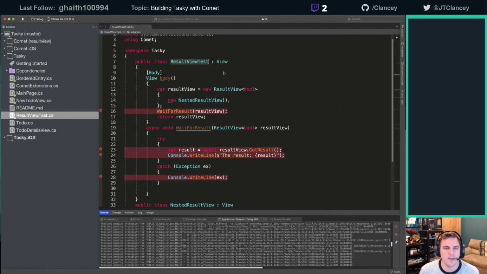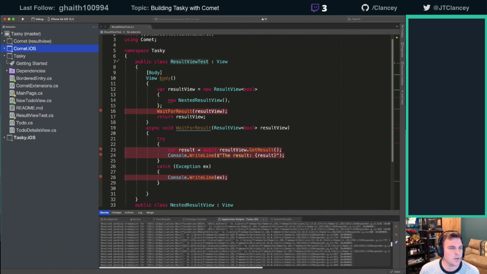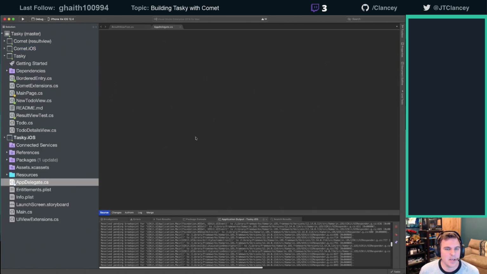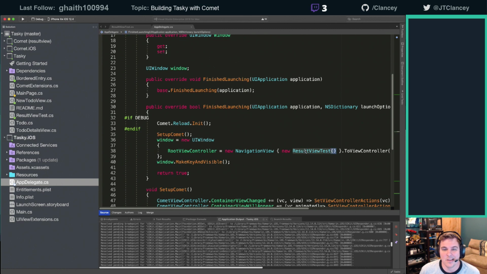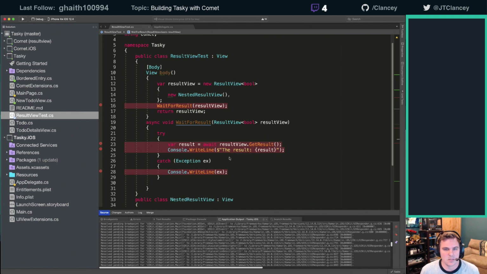So this will say, hey, we've got a new result view, and I even went into the iOS app and replaced Tasky. So right now, not Comet iOS, Tasky iOS, inside the app delegate, I just commented out, and so we're saying it's a new result view, which is perfect. So new result view. And actually, let me make sure my preview is low quality because I don't care. That'll help with some bandwidth. All right, so we're just gonna play with this and let's do the result view.